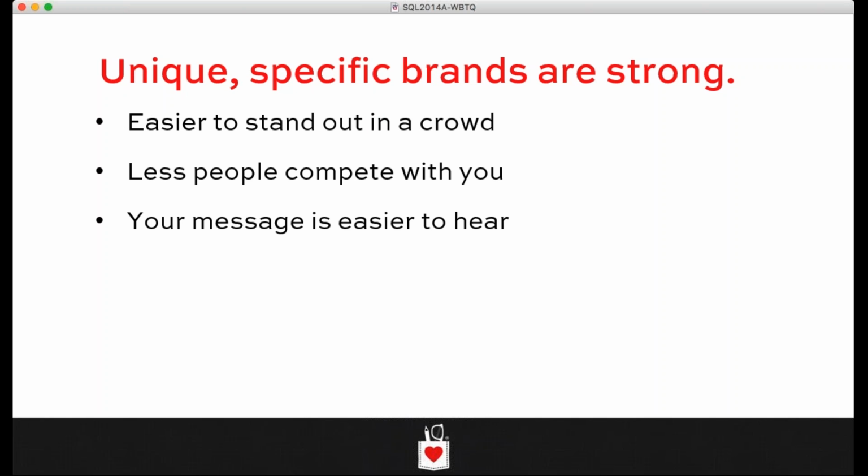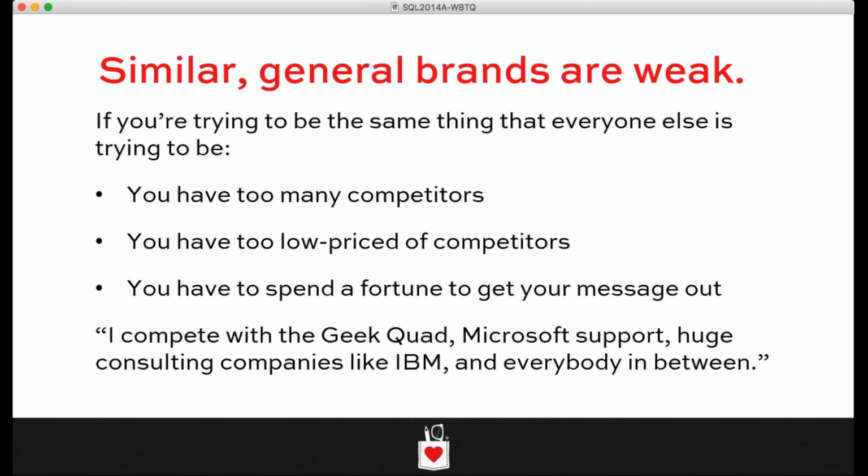The more unique and specific you can be about the words that describe who you are, the easier it is for you to stand out from everyone else in the market. If your words were databases, trustworthy, and fast, just to pick 3 random words, everyone wants to be involved with databases. Everyone wants to be trustworthy. Everyone wants to be fast. If you're going to use descriptive or generic words like that, you've got to be really specific about how you go about applying those, because everyone wants to have the same general idea.